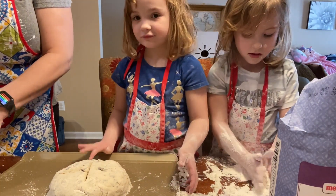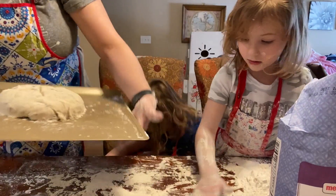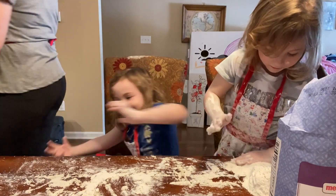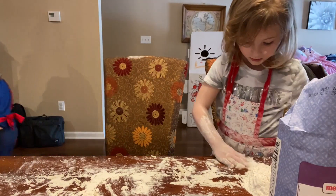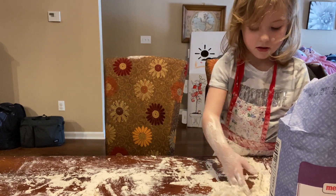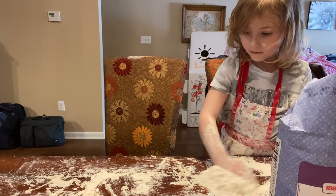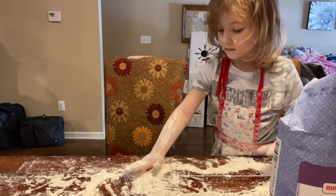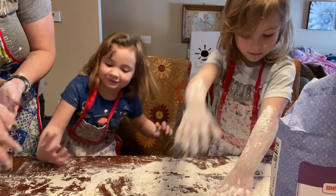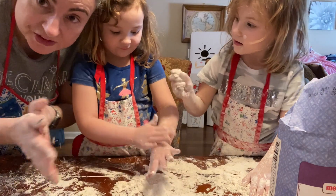Let's go put it in the oven. And what do we do next? I'll show you. Okay, let's go put it in the oven. Let's cook it. Alright, so we're going to put it in the oven. Let's see how long we have to cook it for. We're going to cook it at 400 degrees for 15 minutes, and then we're going to reduce the heat. Let me go set the timer.